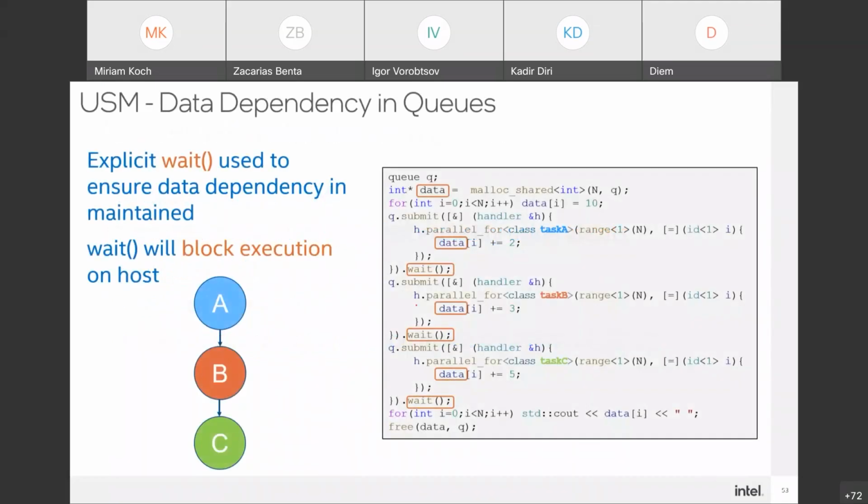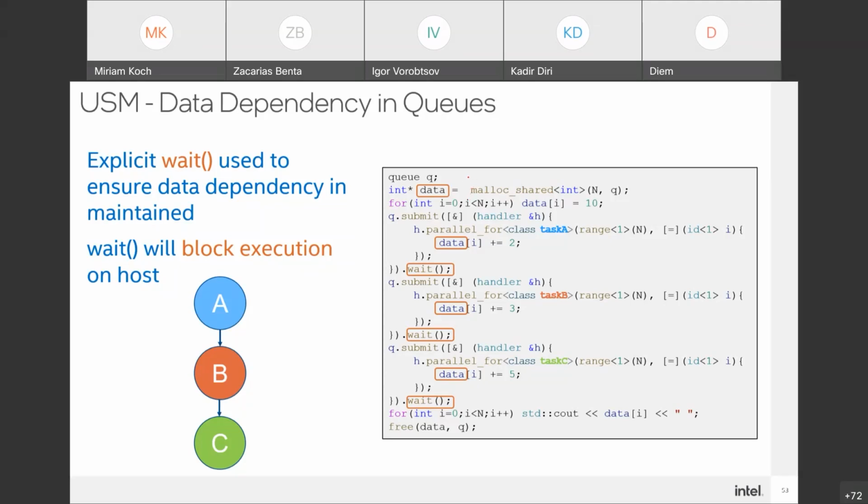So imagine you have multiple submit operations and multiple kernels, A, B, and C, right? And you're writing to the same data. So we're allocating the data via malloc_shared, and we're not controlling via memcpy explicitly the moment when the data is copied.